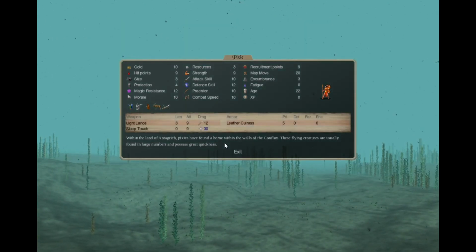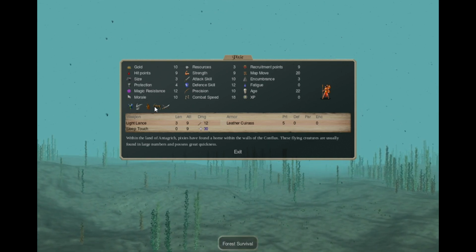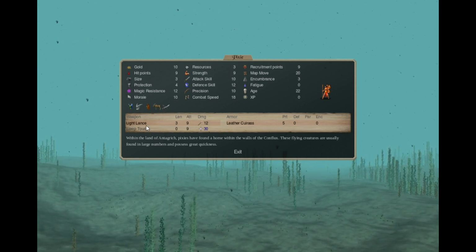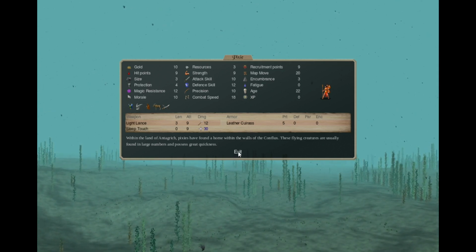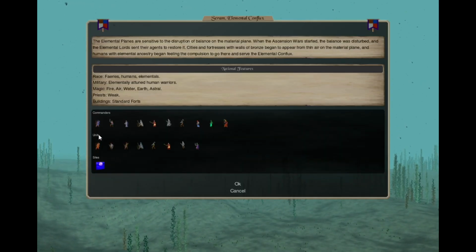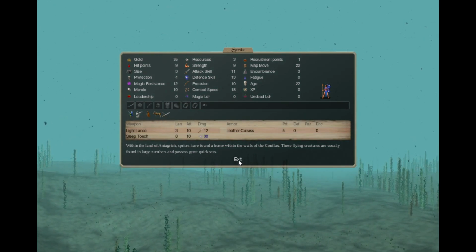The Pixie is a flyer, a weak flyer that has magic being, stealthy, forest survival, and ambidextrous. They have two attacks, a light lance and sleep touch, and leather cuirass, so they are very fragile. There is also the Sprite, the upgraded commander version. That's a scout, a cheap scout.